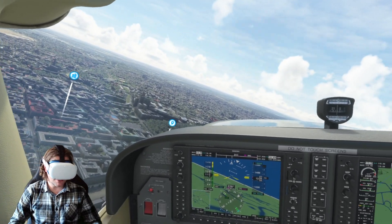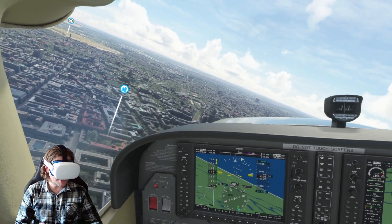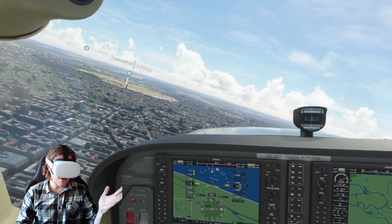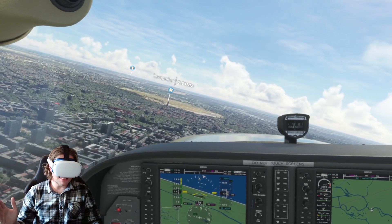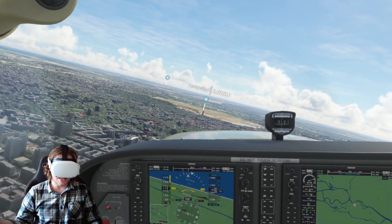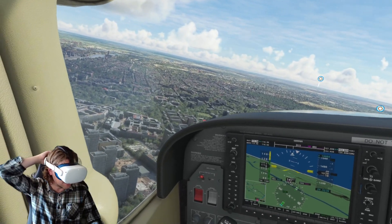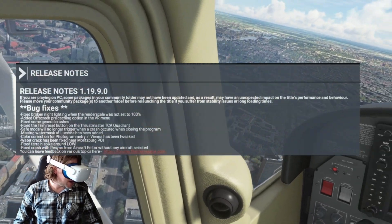Massive congratulations to Kiwi Design - they're really showing what some of these add-ons can do to transform the Quest into something very good indeed. There are a lot of head straps out there and they're quite expensive - you're talking about £100 for some of them, which is crazy money. This is a very good balance of quality and comfort, and I don't think it's as expensive as some of the others.